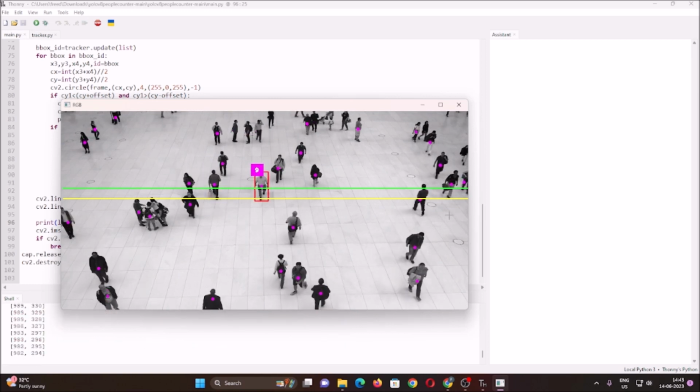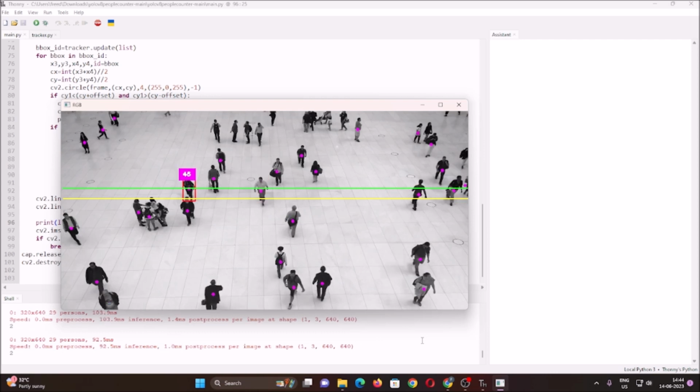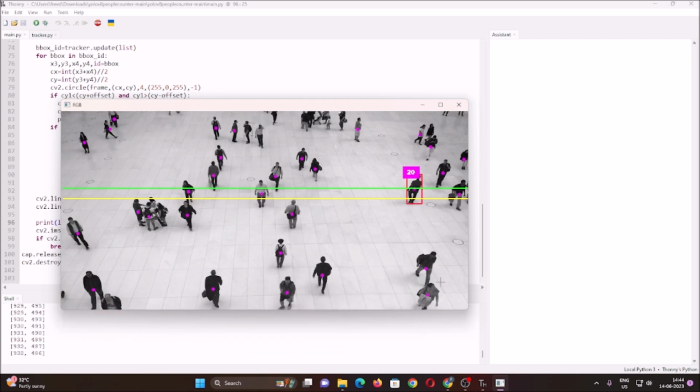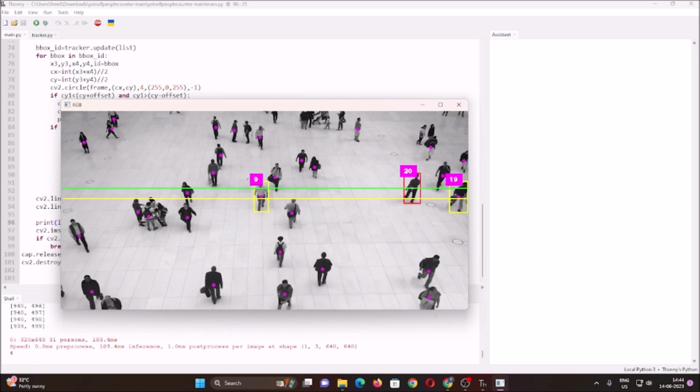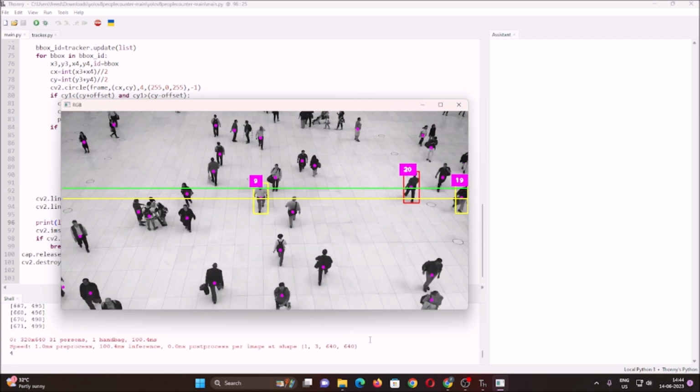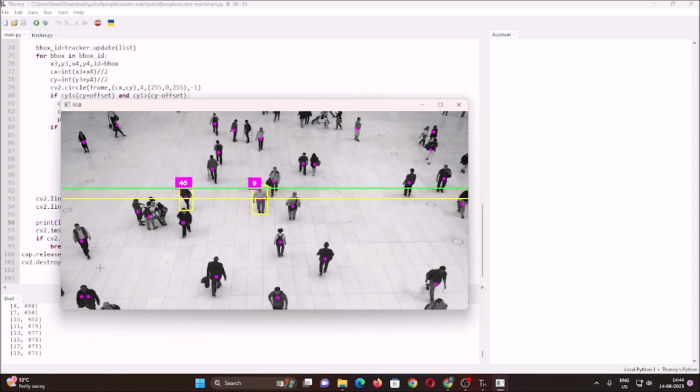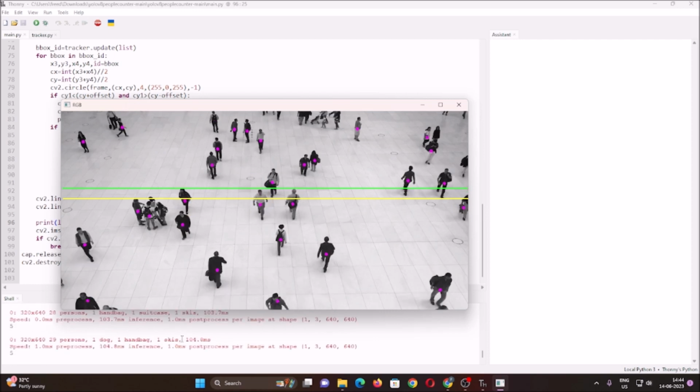Now we have, as you can see, this person also and this person. We have 3, this one, 3 and 4. So how much is the count? 4. Then this one is 5. Okay, so we successfully created the counter for downside.